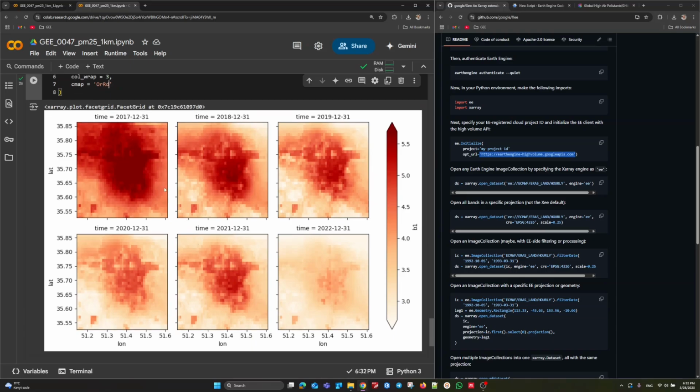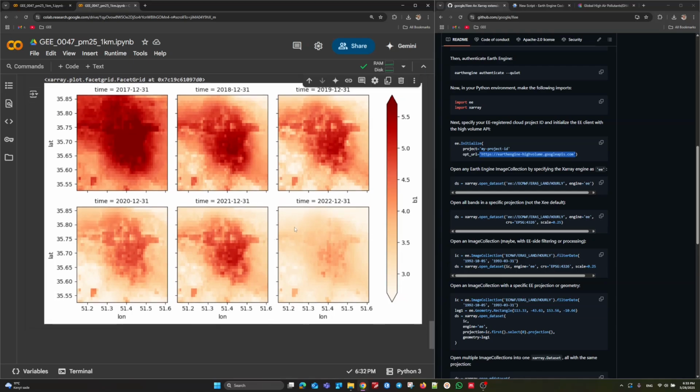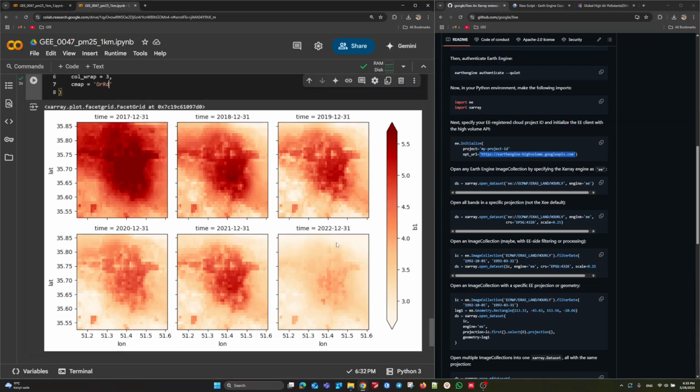You can see the annual variation of PM2.5 in this region. Very high average in 2017 and very low value in 2022. I don't know, maybe it belongs to COVID-19 or some other condition that may have happened in this year. Discussing the reasons behind the high and low values needs access to other data and information available for this region of interest.